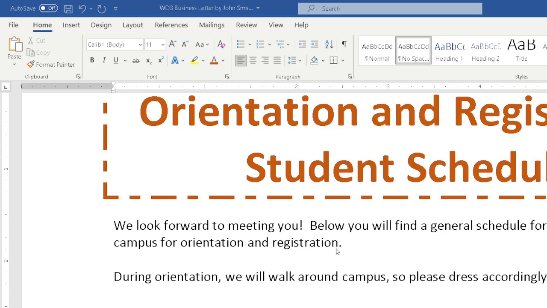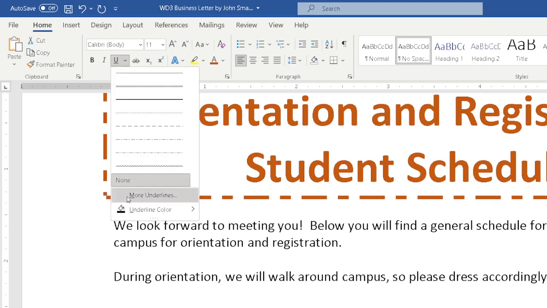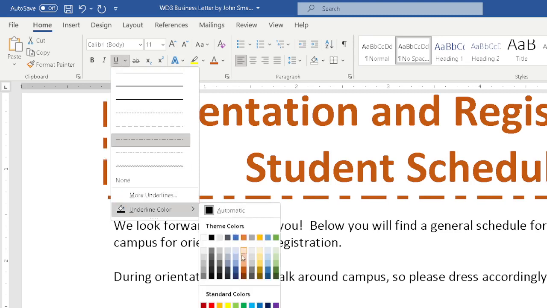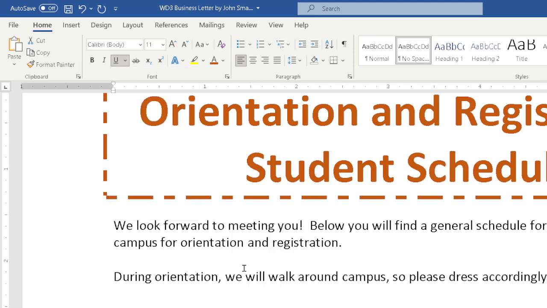Before we do that, though, we would like to underline a few things here. We want to emphasize 2 days. So select through 2 days, and instead of the regular underline, we don't have an underline option here with the extra options. We want to go to the underline here that gives us this extra little arrow next to it, and we're going to choose an underline style of dashed, dot dash, and also come back to it again and choose an underline color of that same dark orange as above. So underline, choose style of underline, and come back to it and choose color of underline.